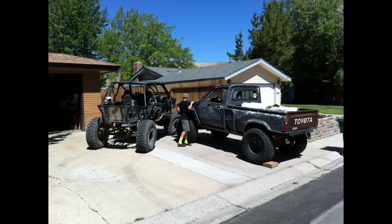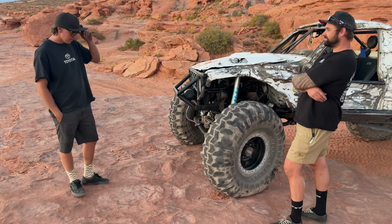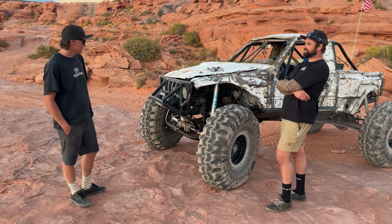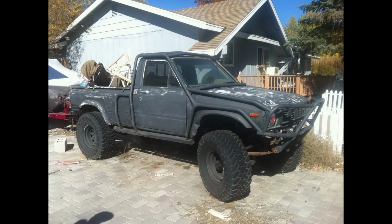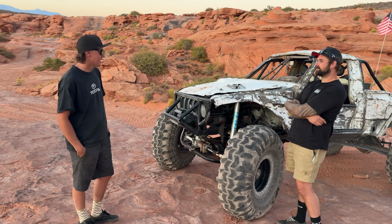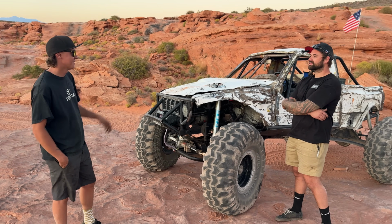I got it when I was like 14 from my godfather, and it was a pretty clean truck. It was spray painted black when I got it because some of his buddies back in the day at Spider Lake at Rubicon thought it'd be a good idea to paint the wheels and the exo cage hot pink. So he spray painted it black, very poorly. But when I got it, I cut the exo cage off and repainted it to its original color, white, because I hate spray painted black vehicles. It really bugs me. As you can see, still clean, one owner vehicle.